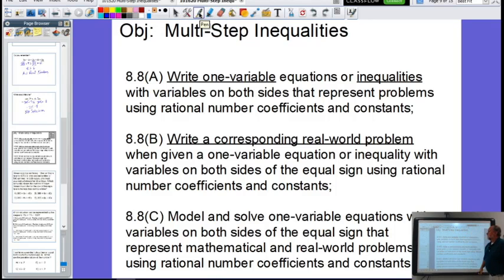Good grief. Okay? So the standards that we looked at yesterday, that I underlined all that stuff, that's a lot of stuff. And so today what I want us to do is actually look at some of the word problems that represent these. Okay, so the first part is just be able to solve it. And that's what we've done. Okay, we know how to solve multi-step inequalities now. Now let's see if we can do all these other things that are necessary for us to do.